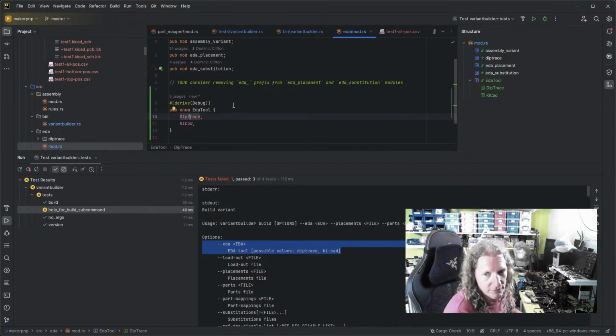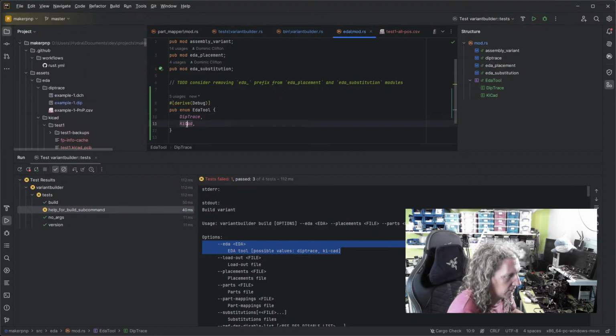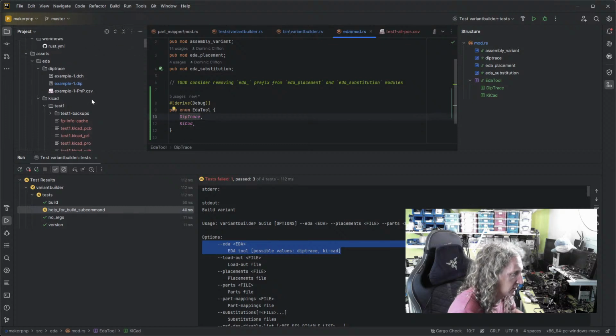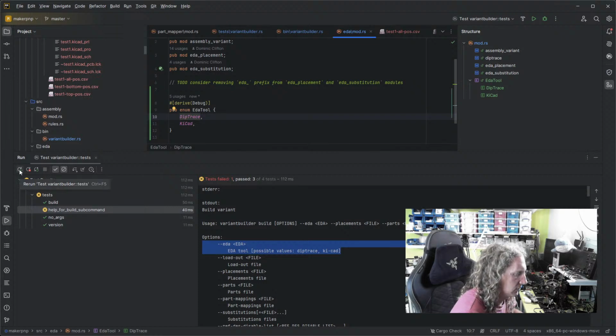Possibly we need to review some other cases where we've used enums and be consistent. Okay, let's run all the tests.